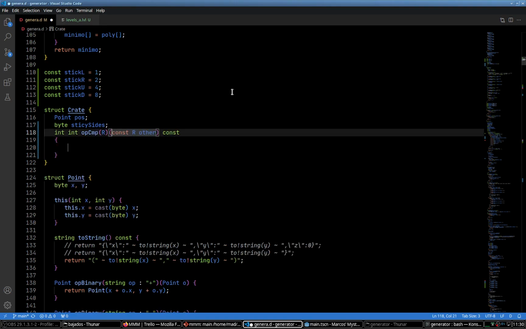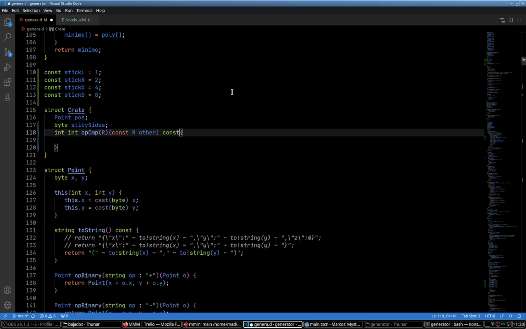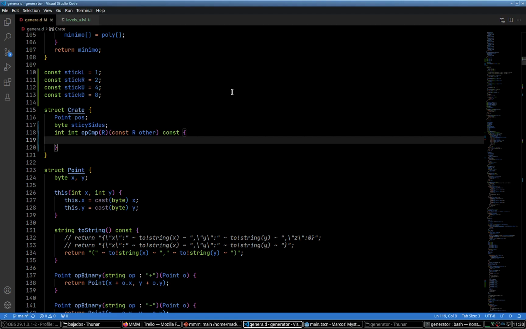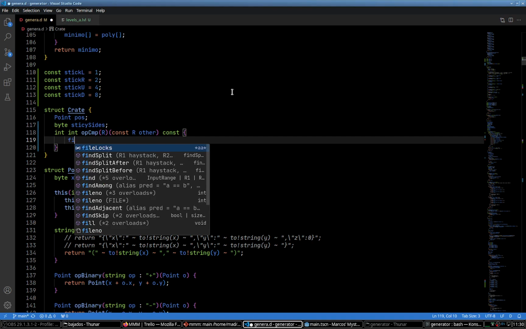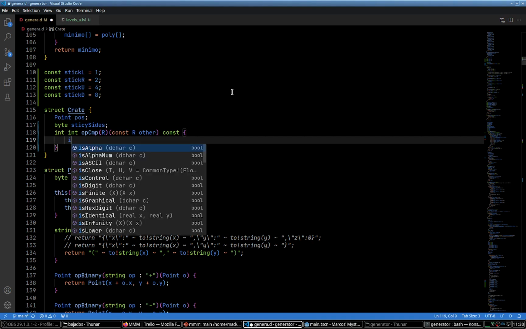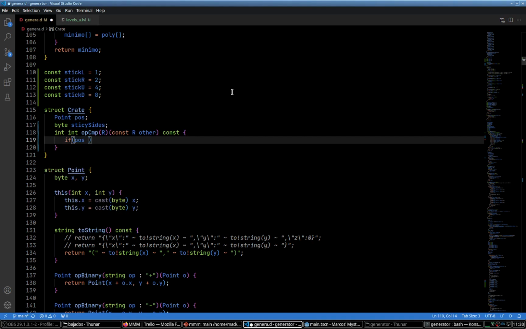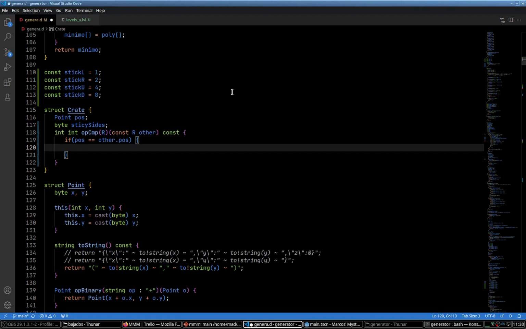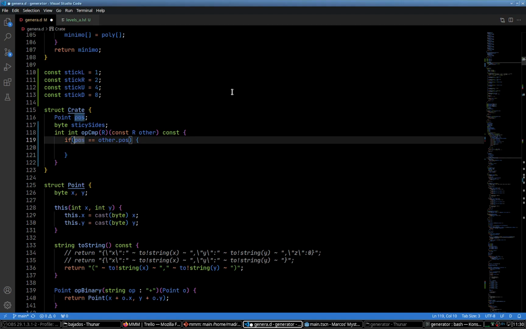Opcomp is a const, and we must compare if the positions are equal.